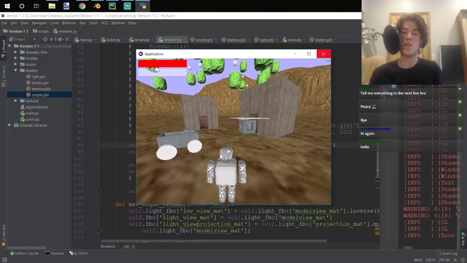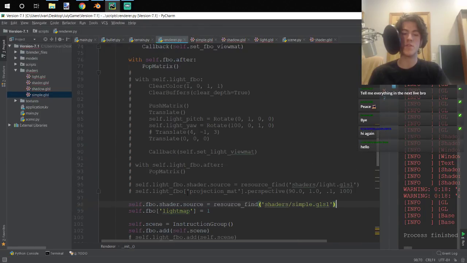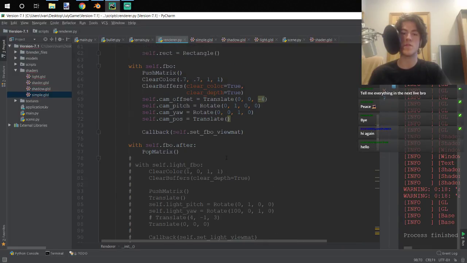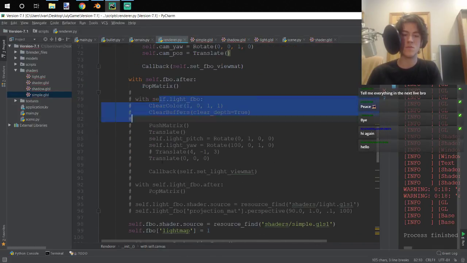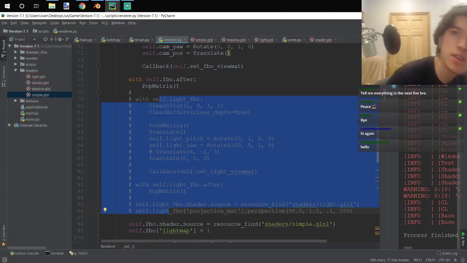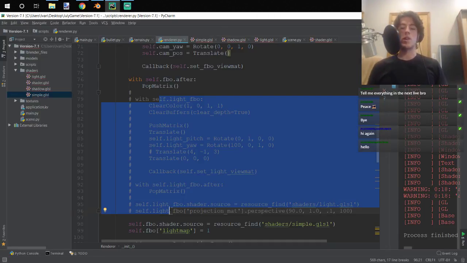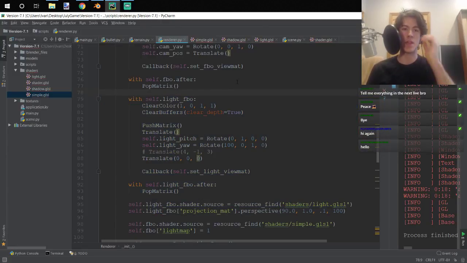And now let's render it from the light's perspective, right? That would be cool. We'll adjust the light to where we want it. So if we can render normally as the light, then we just have to take that texture it's outputting and apply it to a depth and make it a depth map instead.